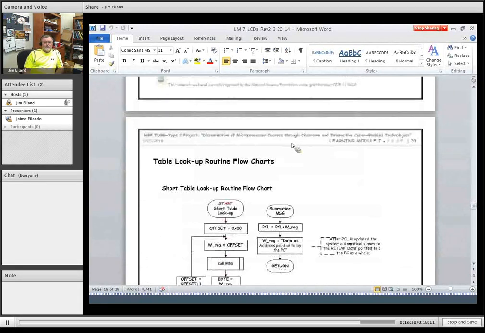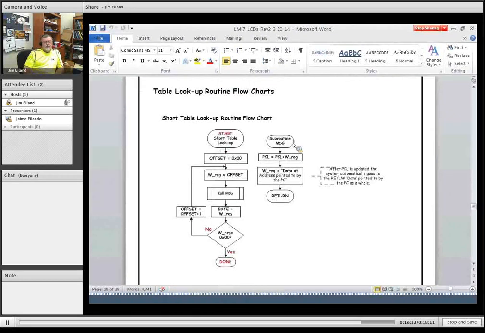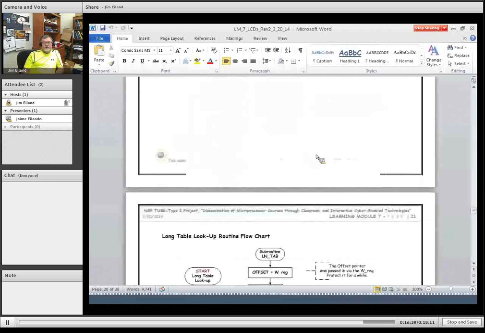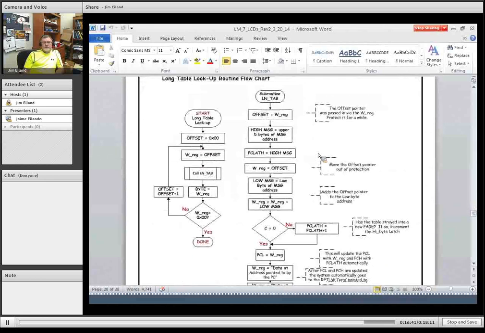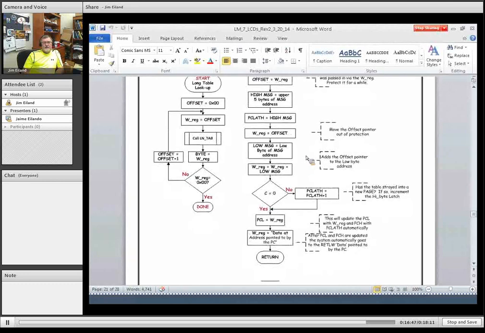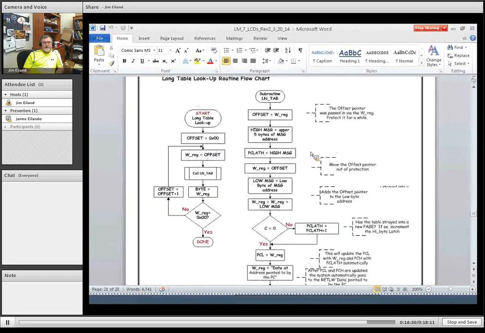Here's some routines to aid you in your logic and your software. There's also some sample routines to get you started. Again, these are important when you're thinking about the logic of what you need and where you need to make decisions. Here's the long table. Here's where you really have to watch what you're doing and keep track of the PCLATH.